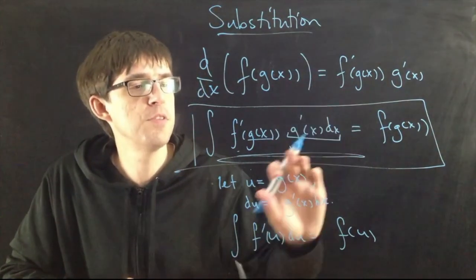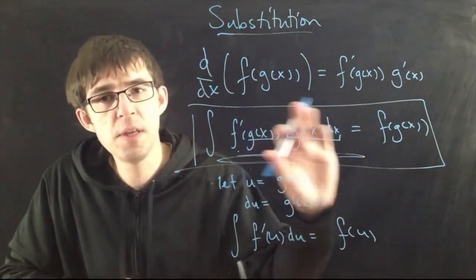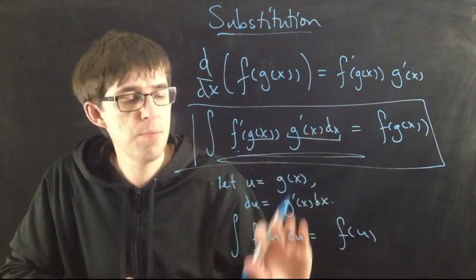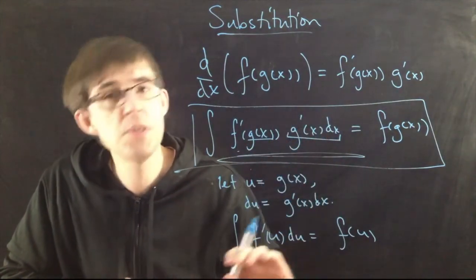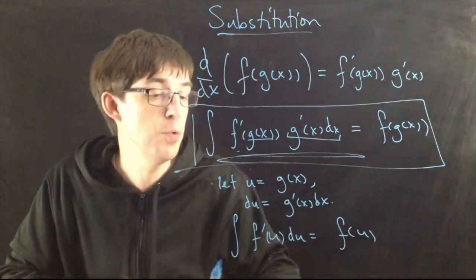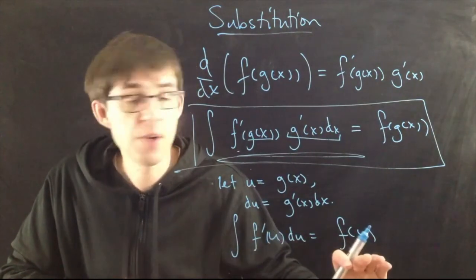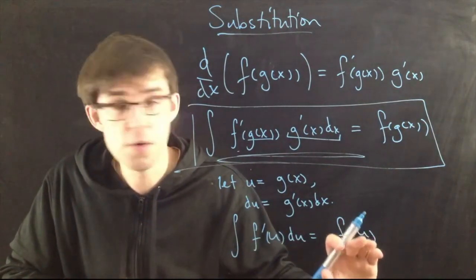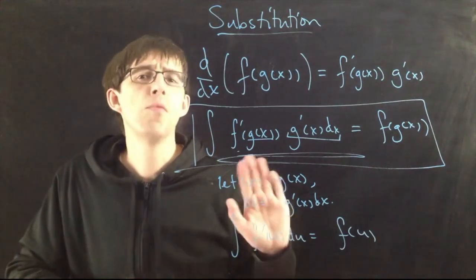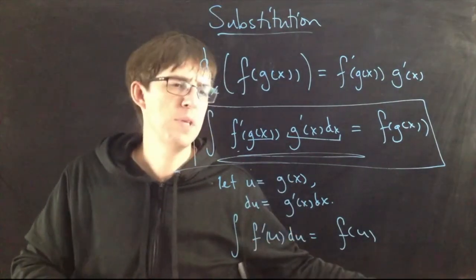It's called the substitution because you begin with some complicated thing in terms of the variable x, and you end up replacing it with a much simpler thing in terms of a different variable u. And then the answer here is given very simply in terms of u again. Really, we just need to do a few examples.